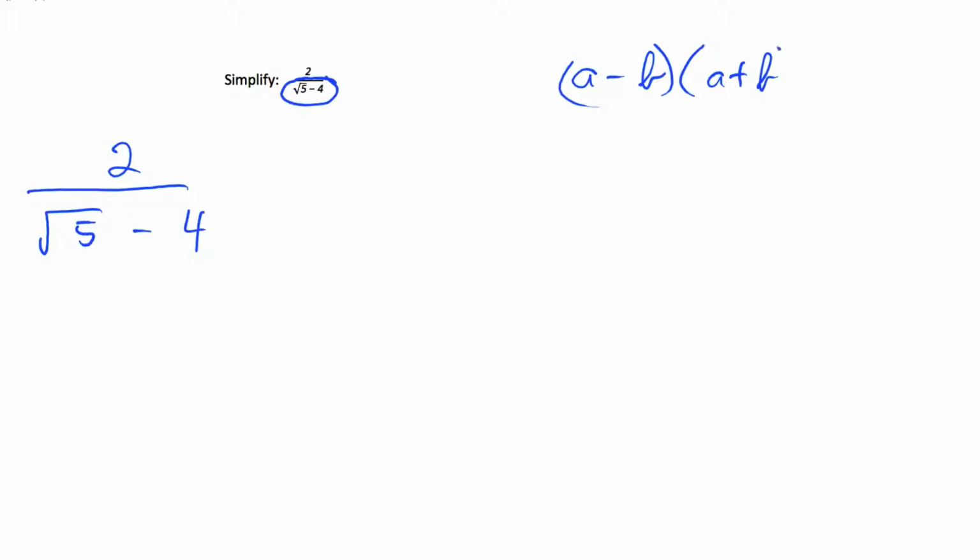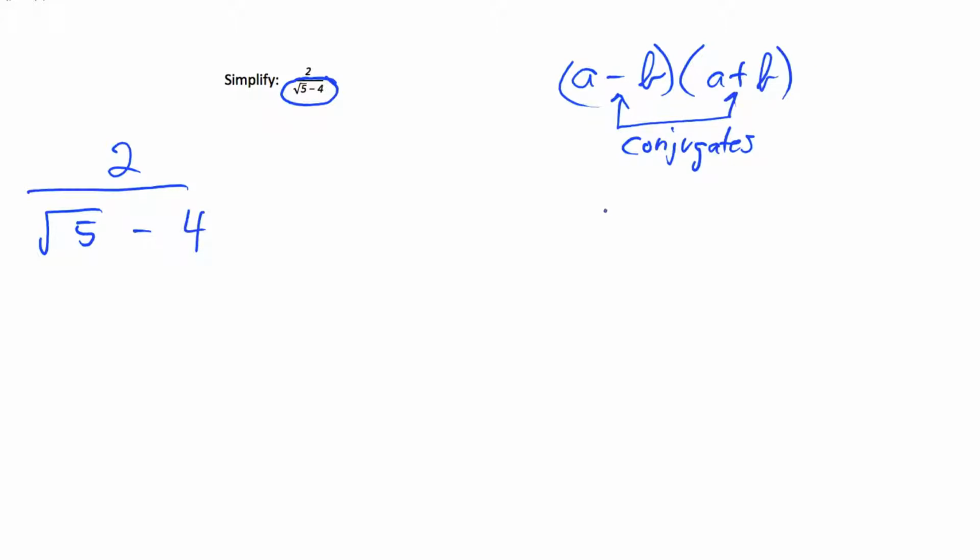The last situation that you need to be able to deal with in terms of removing radicals from the denominator are those in which you have 2 terms in the denominator, like we do here. Square root of 5 minus 4. The previous examples we looked at all had one term, and we talked about how to remove the radicals with those. How do you do this when you have two terms? Well, what we're going to use here is the multiplication of conjugates. And remember, conjugates are binomials in which the signs in the middle are opposites. One has a negative and one has a plus.